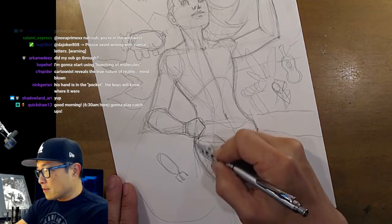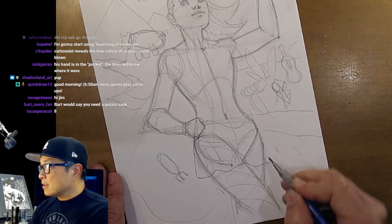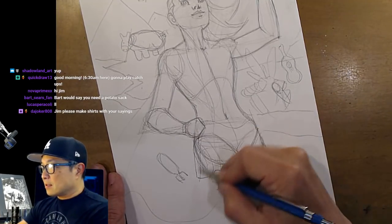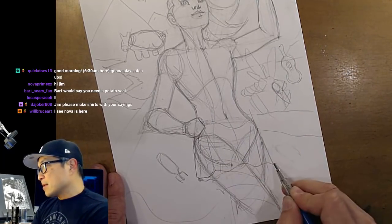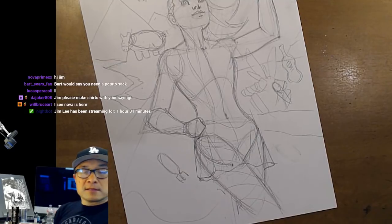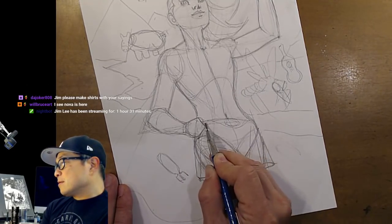So it bunches here, it undulates like this, and goes like that. And draw the drape lines like this, and then the backside like that. We'll put the belt across, buckle here in the center.